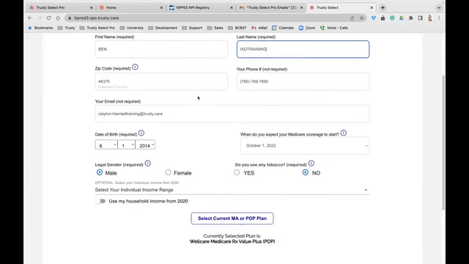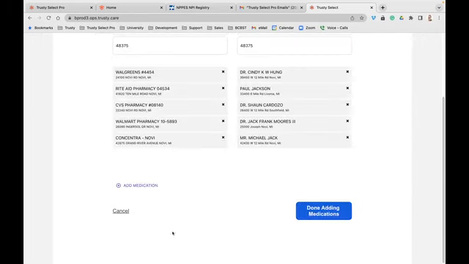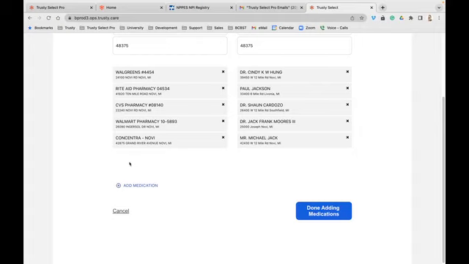So you can go in here and it will just validate the information again. The current plan will come over automatically. But then save and continue. Notice my medications are gone. Well, that's because that beneficiary, again, it was a dummy from CMS. There's no medications on it. So you would add those medications here, or if that particular medication list came over, then that beneficiary can go in and they can add, edit, remove, whatever they want to do to that.